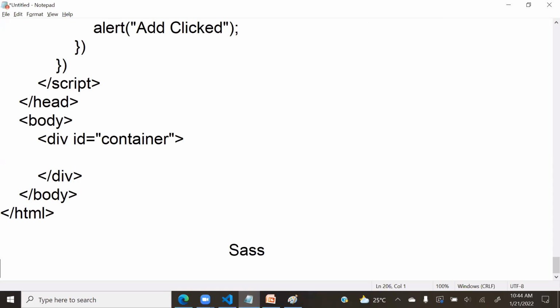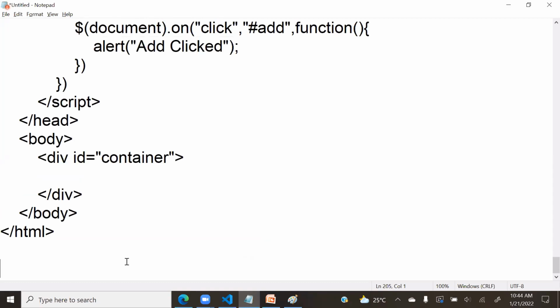So try to complete that shopping example by replacing it with jQuery. One problem you will face is add to cart, which I already showed you how to handle. If you can do this, then tomorrow we will start working with Sass. What is Sass and how does it work? Because if you remember, the entire Bootstrap is designed with Sass. The Bootstrap library they provided to us is designed with Sass. We have to learn what Sass is and how it is used for real projects. Tomorrow we'll continue.